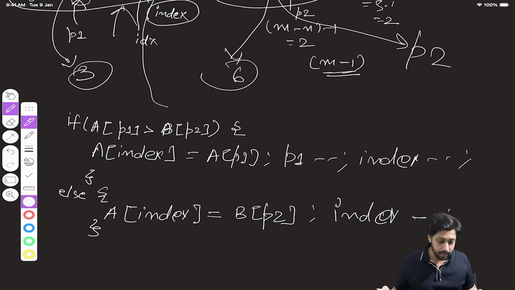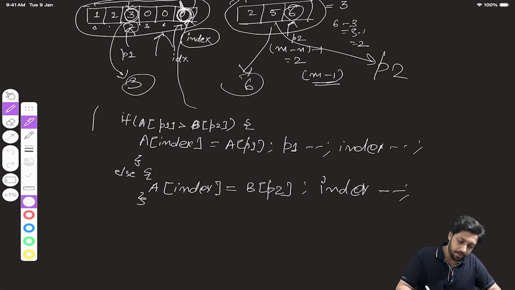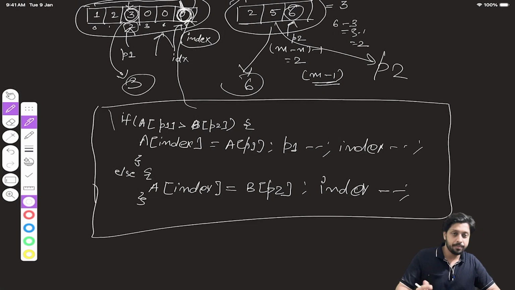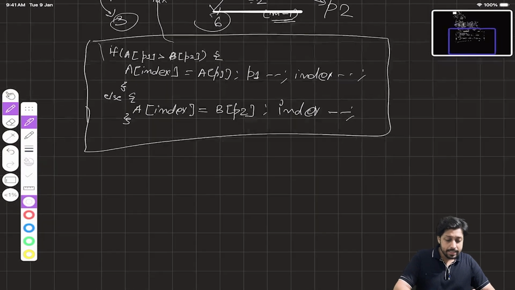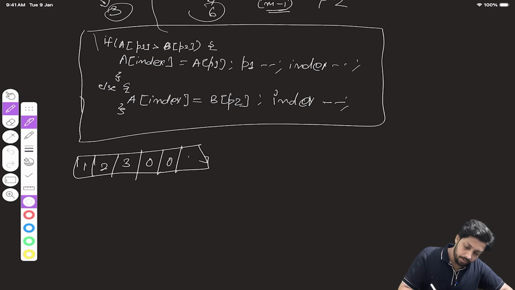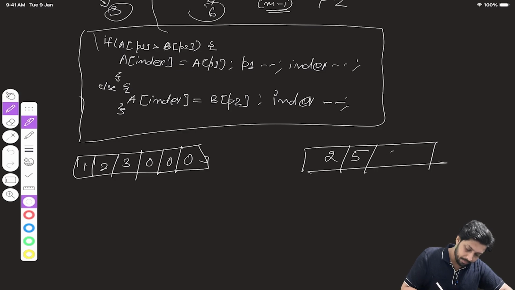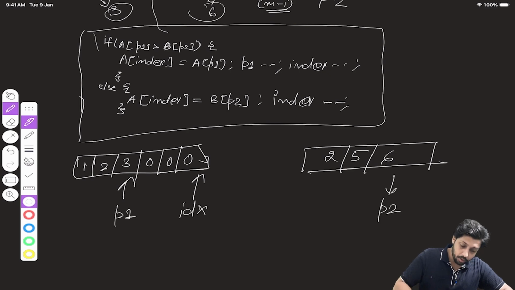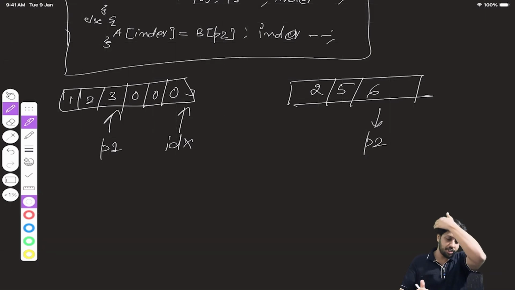That is done, guys. This is the only thing we have to do. This is the pseudo code. Now let's see how it's actually working. So I'm going to do a dry run and let me know if we missed anything. Okay, so my pointer is here, my index is here, p1 is here, and p2 is here. I'm going to create a diagram each time.